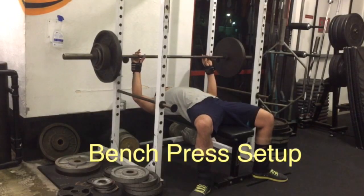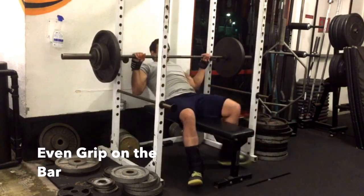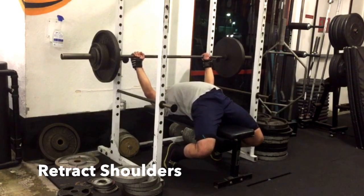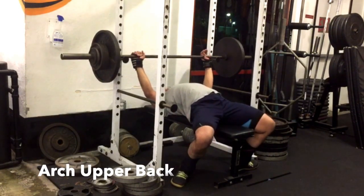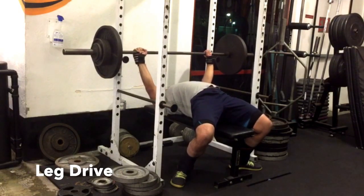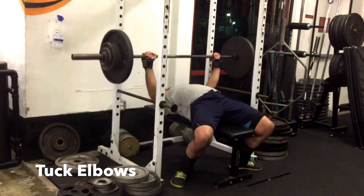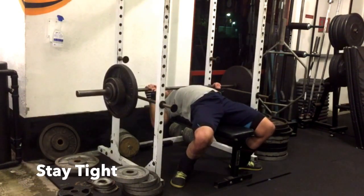So let's quickly go over the bench press setup. You want to take an even grip on the bar. You want to retract your shoulder blades. You want to arch the upper back. You want to set up your legs for correct leg drive. You want to tuck your elbows on the way down to about 45 degrees, and you want to stay tight throughout the movement.